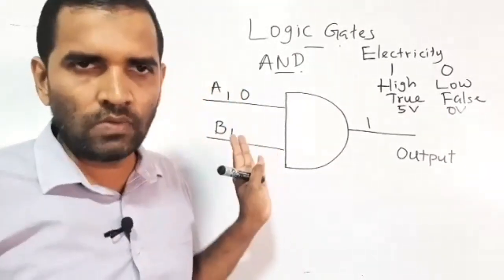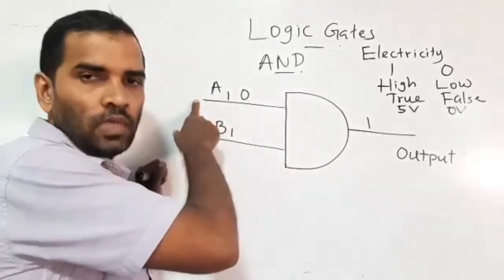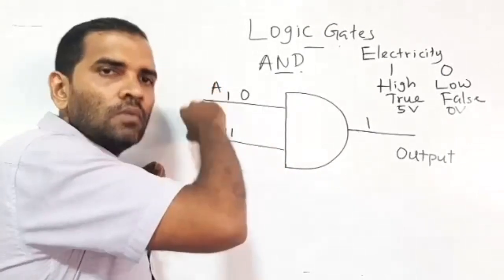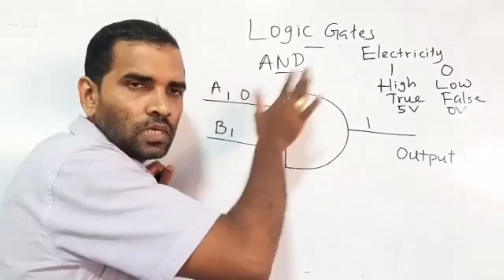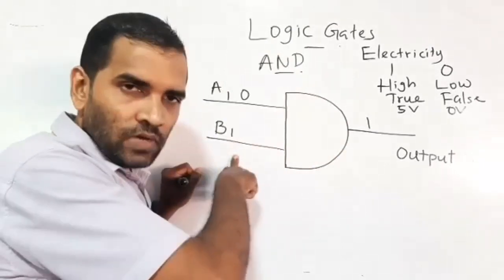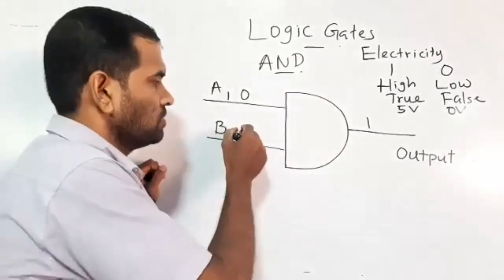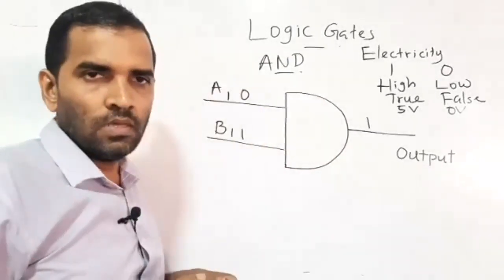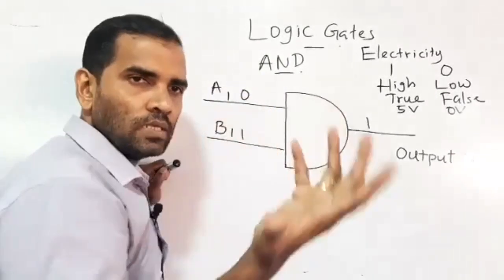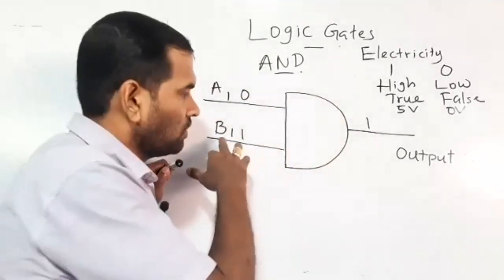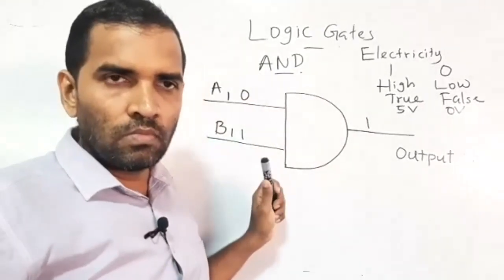Wire A doesn't have electricity, because I stopped that. So assume there is a switch or something. This is a wire, so I have a switch, but now I turn off the switch. So now no electricity, right? But wire B has electricity. Assume wire B has electricity. So now what is happening? Through wire A, no electricity flows, but through wire B, there is electricity flowing, right?